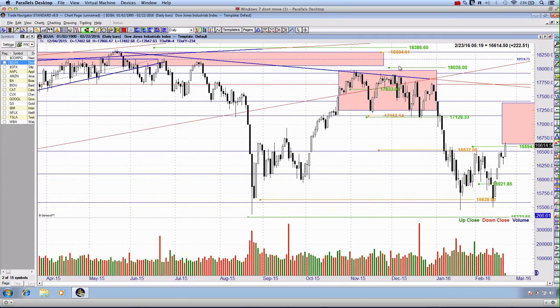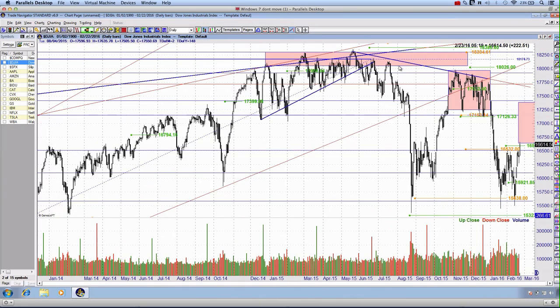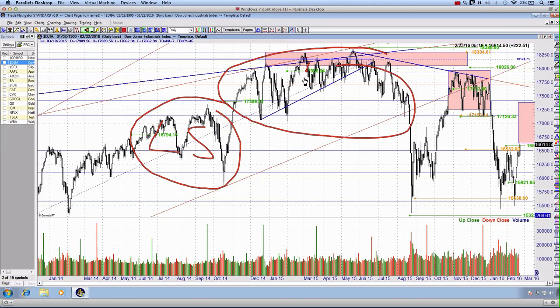If I zoom out and show you this, I was speaking about this over the weekend in Pro. In terms of a reversal type of signal, just say, for instance, this is the left shoulder, and then we've got a multi-year head over here. I'll just put an H here. And then when we look at the construction of what we've seen since August all the way through to February 2016, it's looking awfully a lot like a right shoulder over here. Let me just do the right letters right here. The right shoulder over here.